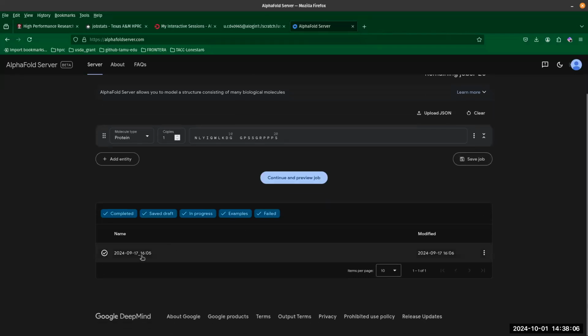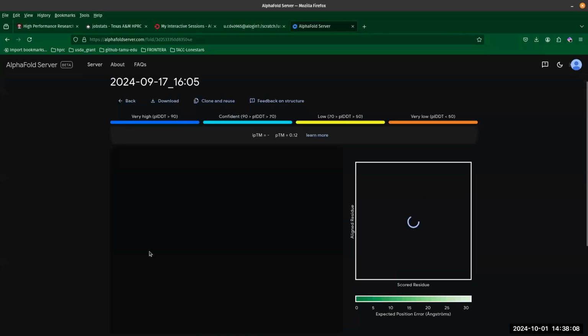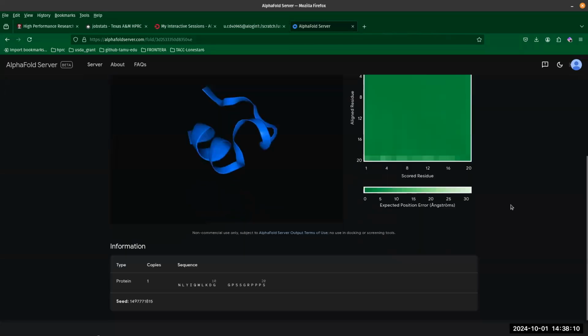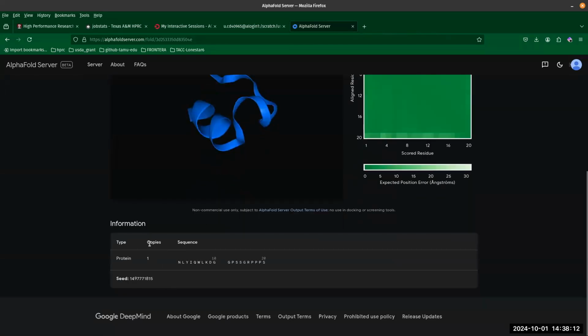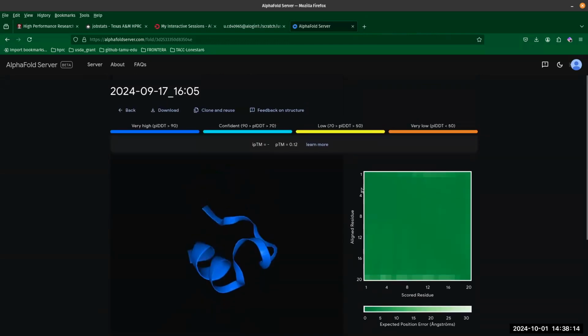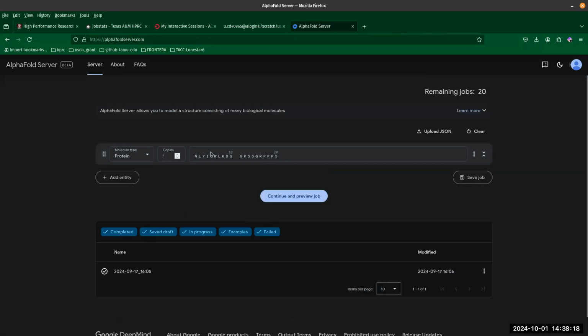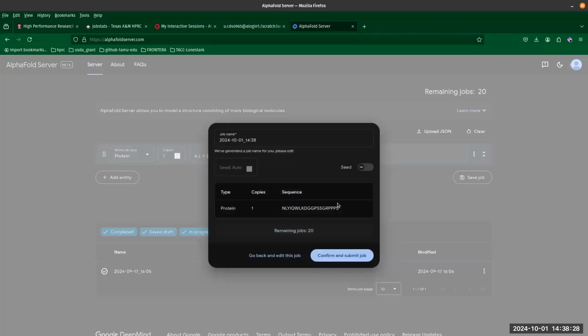Actually, I've already run it here. I'm going to see what kind of prediction scores or what output it gave me. You can go ahead and run this. It says how many jobs you have remaining, and I think if you save the job, you need to preview the job, confirm, and submit the job. Okay, so you can submit the job.